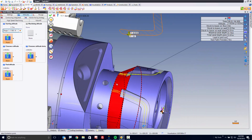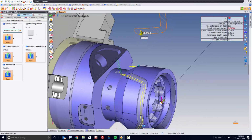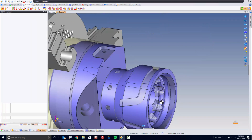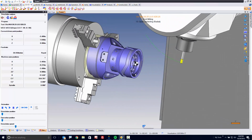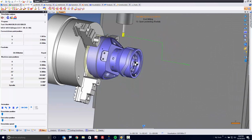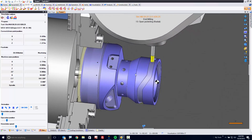The other thing I want to point out, notice it's plunging where there's no material automatically. I mean, that's just awesome. Let's say here we want to leave 10 thousandths on the wall. Again, 10 thousandths on the floor. Let's say everything else, we don't need a skim pass there. One pass is enough for roughing sake. And now let's watch. So now we're going to orient the tool. We're going to pick up. And we're plunging inside the part there where there's air, and we're cutting in 4-axis continuous.